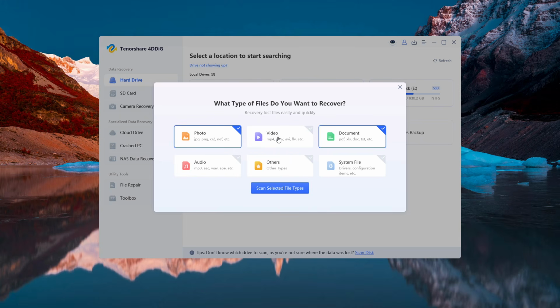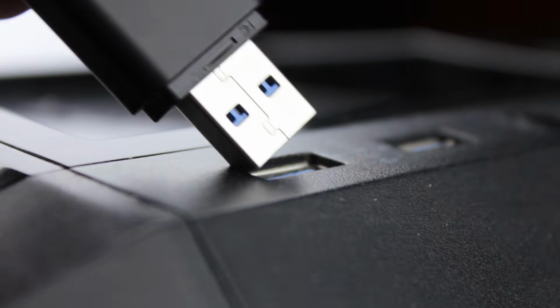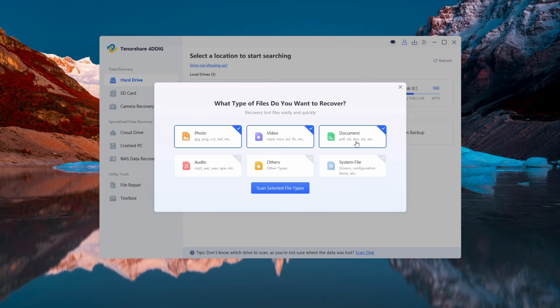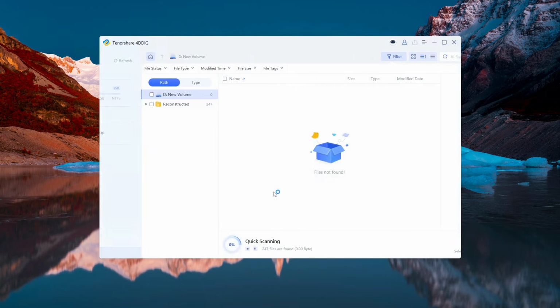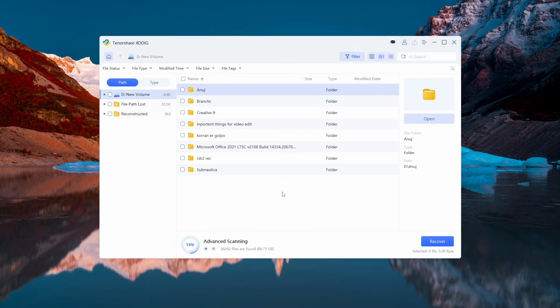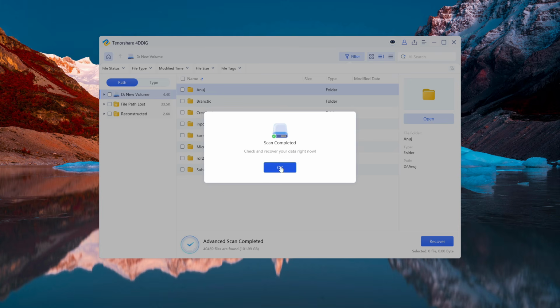Now, let's talk about the recovery process itself. I tested it with a USB drive where I had deleted some photos, videos, and a few documents. I selected the drive, started the scan, and within a few minutes, the software began showing recoverable files. The scanning speed depends on the storage size and condition, but overall, it felt pretty fast during my testing.